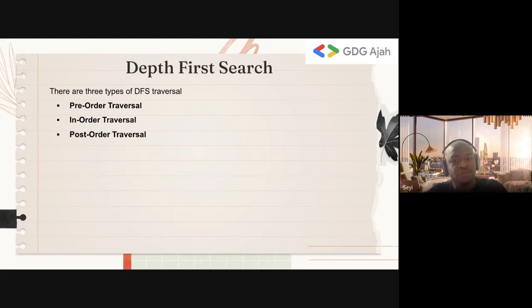Now, the opposite of this is depth first search. There are three types of depth first search traversals. Again, I'm including these names because they are very popular, but I would prefer you try to understand how depth first search works in general, because there are many more than this, depending on how you do things. The key thing with depth first search is that it goes depth first. It tries to go as deep as possible before coming back up, which is known as backtracking.